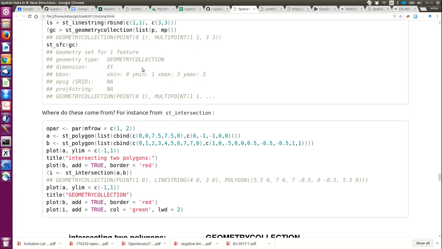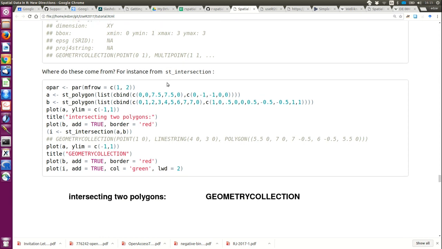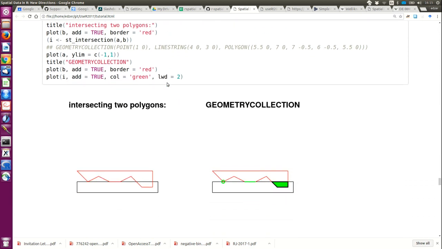So why on earth did people come up with this geometry collection? Well, it has a reason, because if you do all the logic of the intersection things, you can pretty easily think of 2 geometries for which you want to have the intersection. So these are 2 nice polygons, right? If you want to have their intersection, you see that the intersection consists of a polygon, a line string, and a point. That's the intersection, and that is one geometry, right? So what is it? That's a geometry collection. It ends up from doing the logic, basically. Yes, and it's a fact of life.